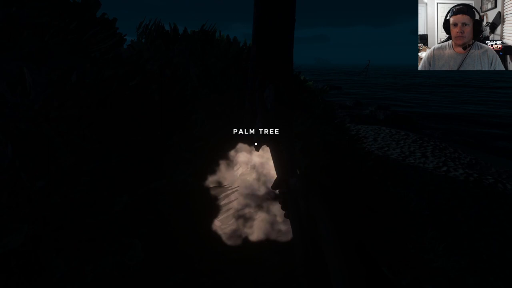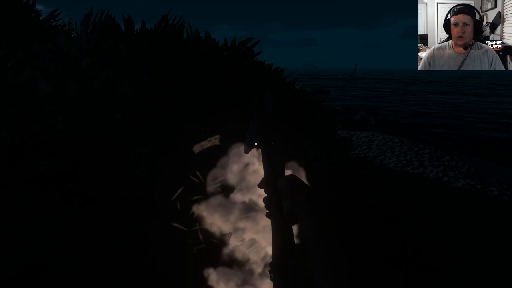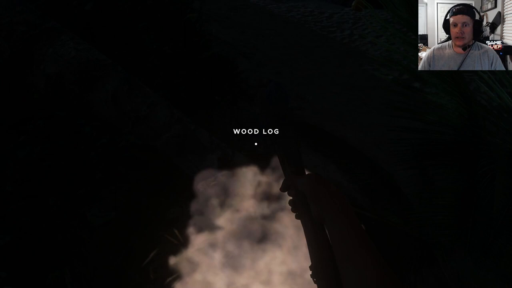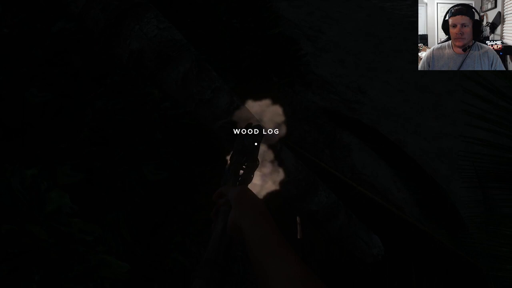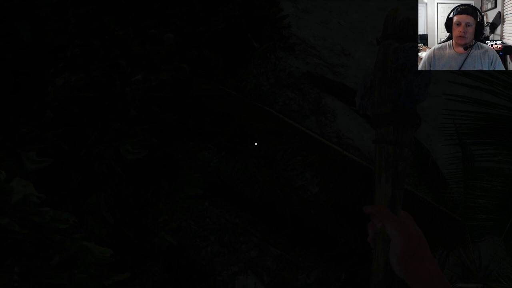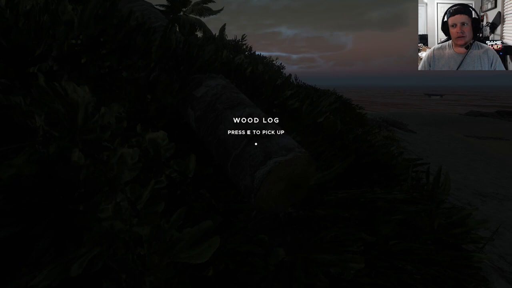Wonder which way this tree is going to fall. Hopefully towards the water. Holy, that thing jumped out. These game mechanics look like they could be a little bit better. A lot of chopping. Okay, there we go. Wood stick. I don't know how long my axe is gonna last either. Look at that.